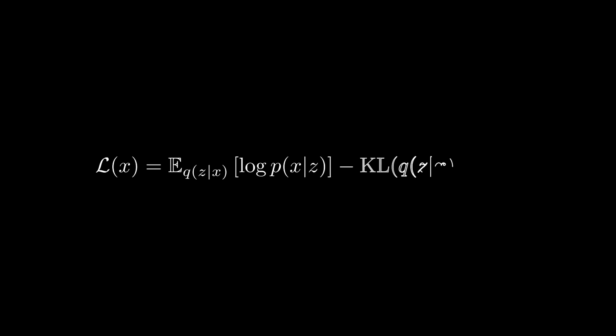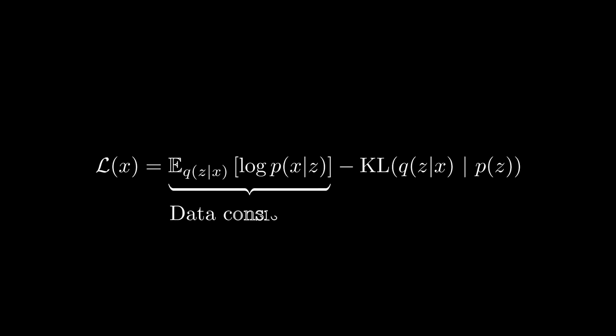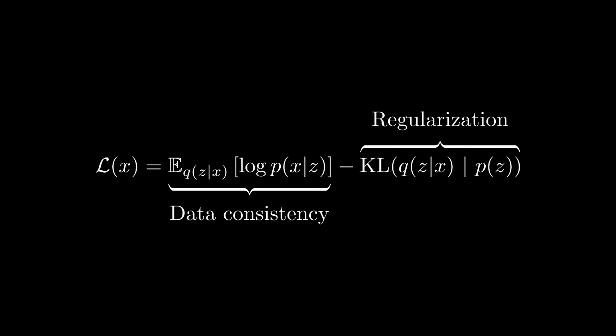Using Bayes' formula and some basic properties, we can derive this training objective for our autoencoder. For those of you who want to know how to derive this equation from scratch, we explain all the derivations in a bonus section at the end of this video. While this whole equation may seem a little daunting, it's actually quite intuitive. The first part is essentially a data consistency term, while the second part acts as a regularization.